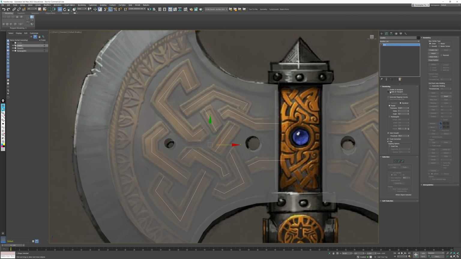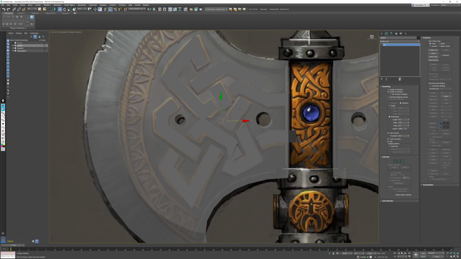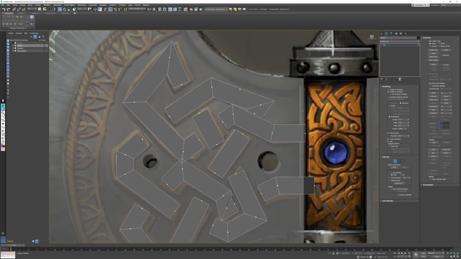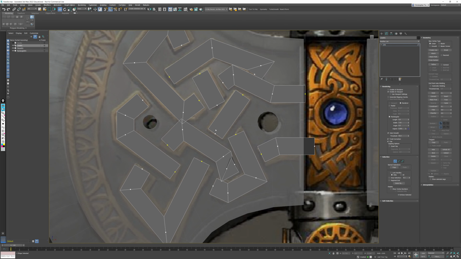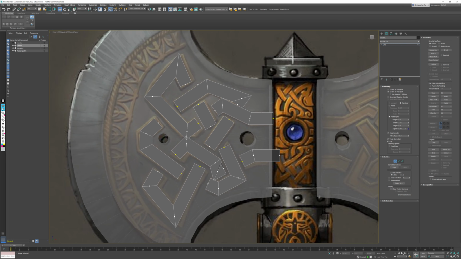I'm going to turn on rendering viewport, and I'm going to switch over to rectangular. I'm going to increase the width until this matches about the size and dimensionality of the shape. And then I'm going to refine by selecting my vertices and just shifting them about a little bit until the pattern actually makes sense.